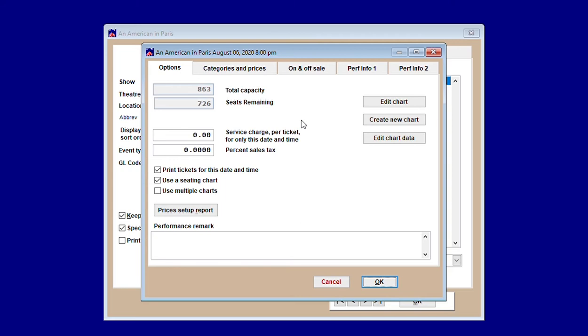This is a process that you're going to maybe want to bring some of your box office staff into, and just make sure that you've trained them really well on how to do this. Also, if you're alone in the box office, which I know a lot of you are, this would be a good moment to maybe get some of the other folks in the company involved as well, and just make sure that they are following your procedures, but that'll cut down on your time quite a bit.